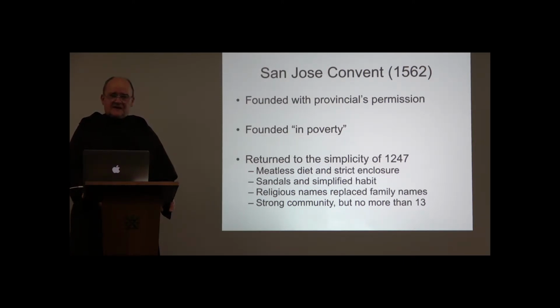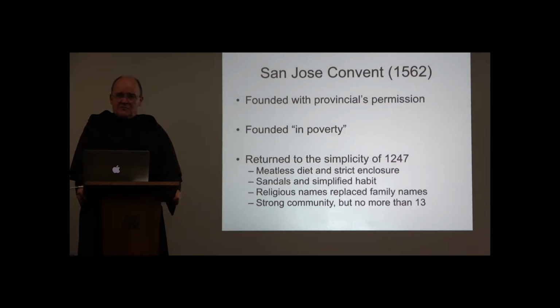She also insisted that the community be very limited in numbers. She started with 13 as her target number, that representing Jesus and the 12 apostles, but very quickly decided that perhaps a few more members of the community would not be bad. So she allowed the number to grow up to be maybe 20 or 21 or so, but still a strong, small community where everyone knows everyone else. As she said, everyone is known, everyone is loved, everyone is taken care of. Nobody gets lost in the shuffle, which of course is the basis for any good community.